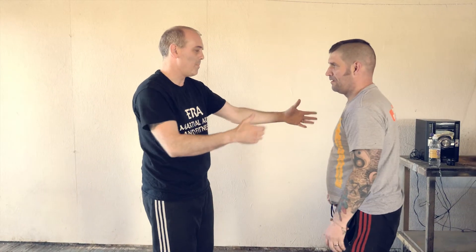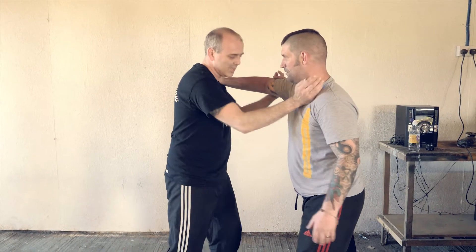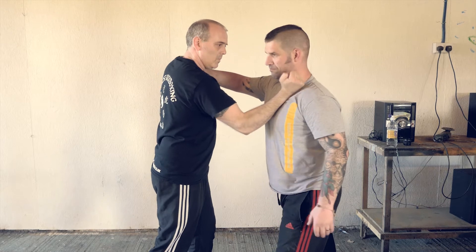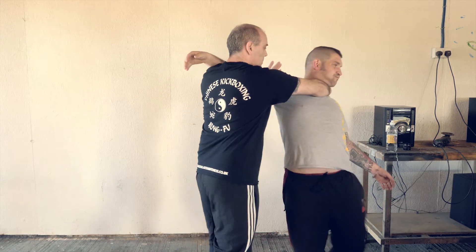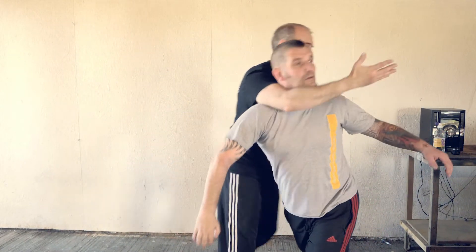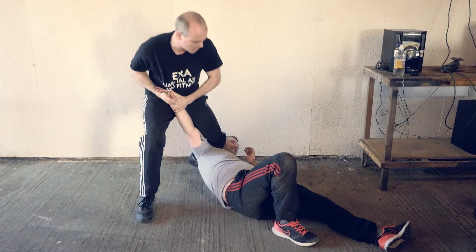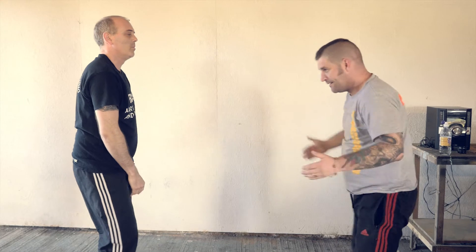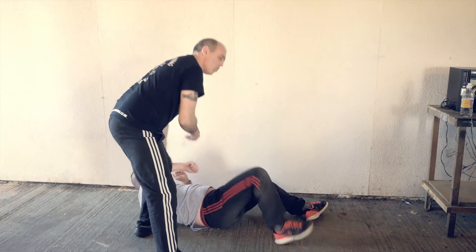It's a weird thing — if you think about a person, in terms of they're here and you're grabbing them and trying to push them. If I'm trying to push Stephen there, in a way I'm gaining too much respect — I'm concentrating on where you are and pushing against it while using my muscles. What I need to be doing is going behind you and forgetting about where you are there. So it's almost like you treat them like they're not there — when you punch in, over, and then strike. And you've got the stream here if you need it, you can pull up, you can strike down like that. By the time that comes, that would all happen at once.